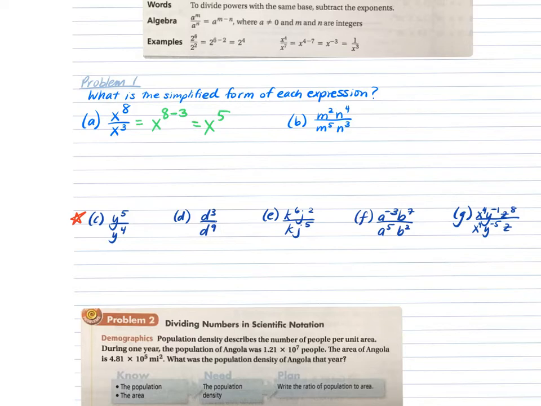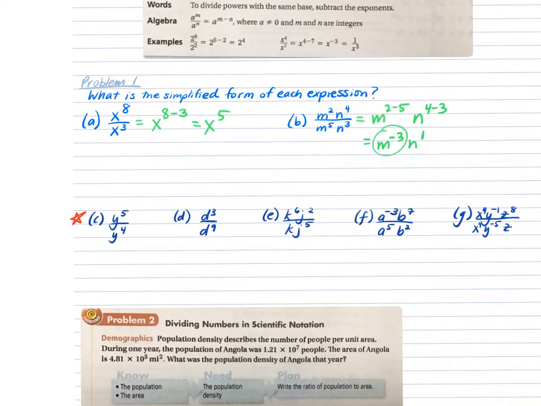And here we have different bases, an m and an n. But for m, we're going to do 2 minus 5. And you can also think about this: there's 5 on the bottom, 2 on top. That means 2 of them are going to cancel. So you're going to have 3 on the bottom, and 4 on top, 3 on the bottom. That means 3 are going to cancel. There'll be 1 on top. But let's see that with subtracting. And then with n, we have 4 minus 3. So this becomes m to the negative 3, n to the 1.